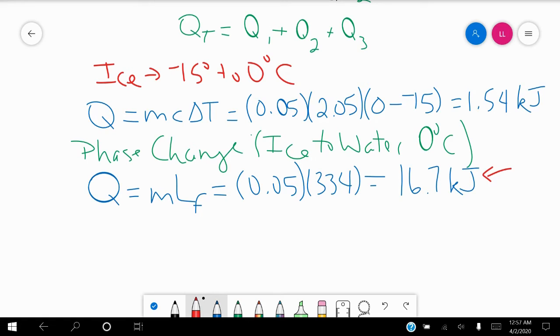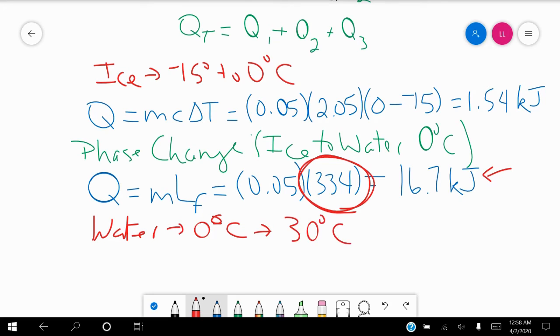The only time it will be probably a little bit higher for some of the other changes is if the temperature changes from like 0 to 100 or 100 to 200 degrees. But most of the time at the phase changes, you'll see that because the latent heats often are bigger numbers. So now we got water, right? And we're at 0 degrees Celsius. And we're going to go up to our final temperature, which is 30 degrees Celsius.